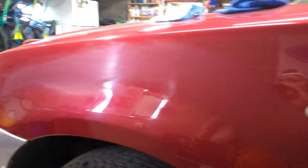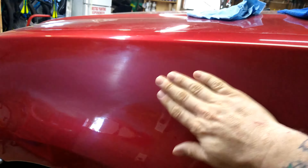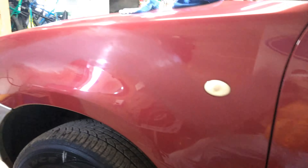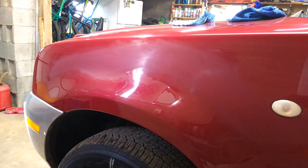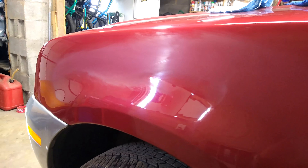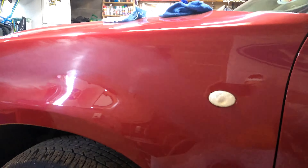All right, she's looking pretty good. We're getting that scratch out of it. You can see where it's all dulled up from sanding. Looking pretty good. We're about to polish this up and see if that goes away. I don't know if I went through the clear coat, so before I clear coat it, I'm going to polish it and see how it dries. If it looks bad, we'll wipe it down, clear coat it, and then repolish it.